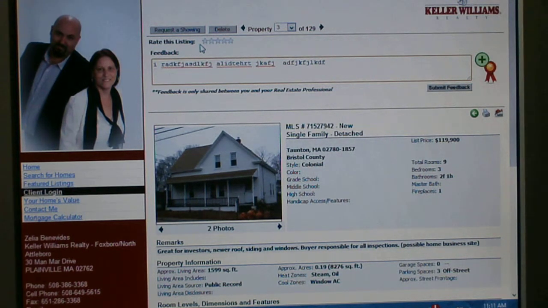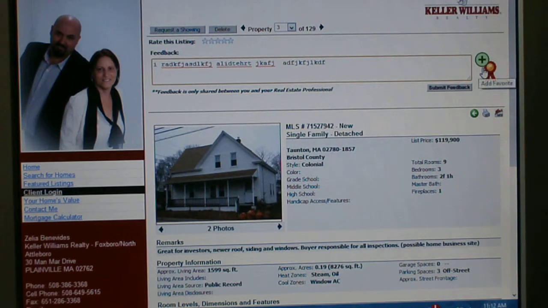You can do what is a star rating system, so 1, 2, 3, 4, 5 stars. Obviously 1 star is I hate it, and it goes up to the point where I absolutely love it. This is important because it gives us a little bit of feedback on what your preference is. We keep records on this, and we watch it closely so that we can get an idea of the direction that you're leaning in. It helps us modify your search to better find the properties that you're looking for. So that's a cool tool up there, this feedback, and the verbal stuff that you would send us.